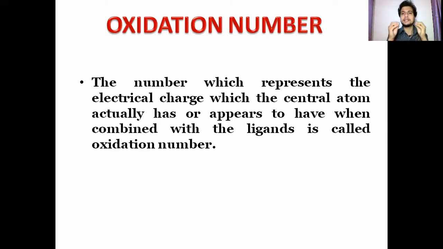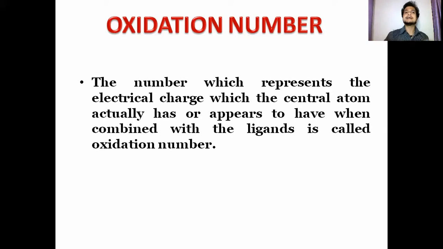Now, a very important point is, how do we know what the oxidation number is? How to calculate the oxidation number? Very, very important, because whenever we write the name or formula of a coordination compound, or want to understand the configuration of the central metal atom, oxidation number plays a very important role. While writing nomenclature, we need oxidation number. While writing the formula, we need oxidation number. While understanding the total charge of the coordination sphere, we need the oxidation number. So without knowing oxidation number, we cannot go ahead in coordination compounds.